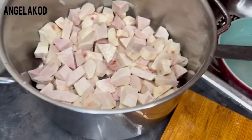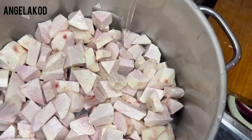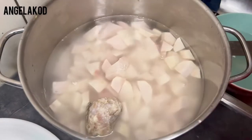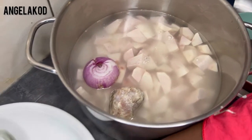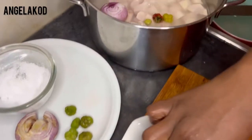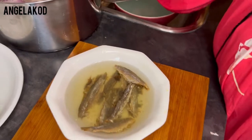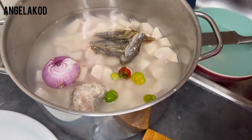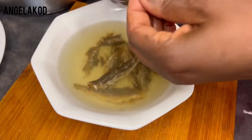I go ahead and add water. It's okay, so we'll go ahead and add our fermented fish, one onion, we'll add the pepper. And then we'll add some dry herrings. This one, I'll take it out and blend it later. And then I'm going to flake some also. So these ones I'll flake and just put it in.